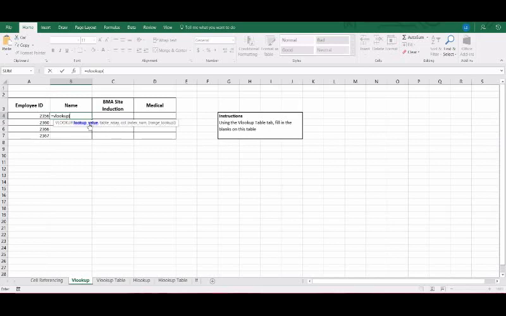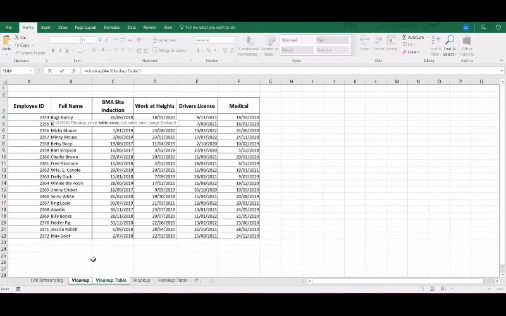So step one is the lookup value. What value are we going to look up in that other table? So in this case, it's my employee ID. So I'm just going to click on that, and that's going to pull it in. Then I'll put a comma in, and you can see now I've moved across to table array. All that means is, where do you want to look this information up? So I'm going to click on VLOOKUP table, and I want to look it up in this table here. So I'm just going to hold my left click on down and drag it all the way across to that table.